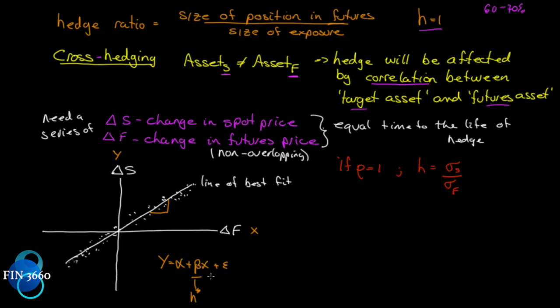So let's follow along and see if we can figure out how to calculate the formula for this from the beginning. If our correlation between the spot and the futures is one, we're up here. We have a hedge ratio where the position in the futures is the same as the exposure. The assets are the same.